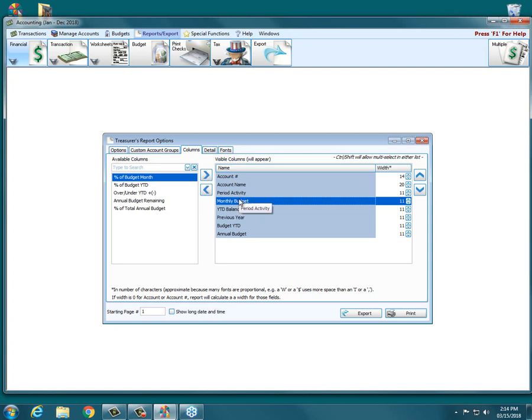So right here, period activity and monthly budget, yes, if I run it for a specific month, that period activity will be the actual for that month, and it should draw a really accurate comparison to its monthly budget. But that wouldn't be true if I chose period activity and compared it to annual budget, or maybe budget year to date. They're not meant to report next to one another. So generally you can match up year to date with annual columns. You can tie period activity columns to anything that refers to, in this case, monthly or quarterly.